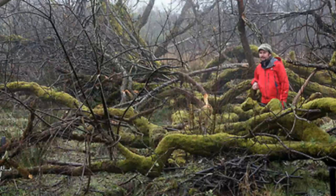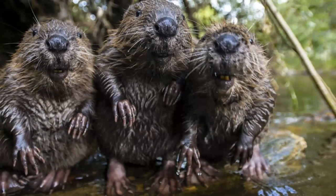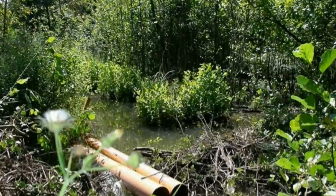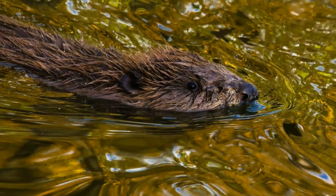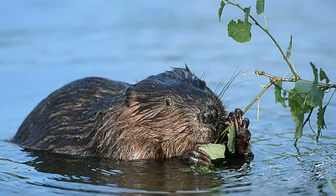Could that be replicated elsewhere? You say within this landscape — does it depend on what the landscape looks like? Well, this is a small stream in the upper catchment. It's not impossible that beavers could build more dams over different parts of the catchment and could slow water at a lower level. The impacts at a greater scale haven't been tested yet in Scotland, and it's something that will be looked into.